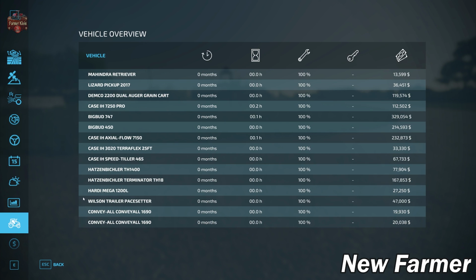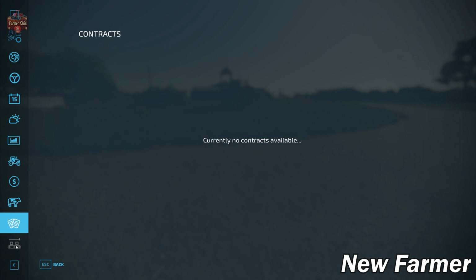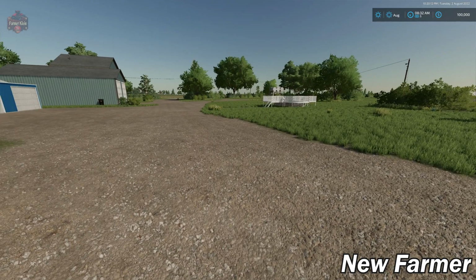Take a look at our vehicle overview. You can see that all owned equipment is all new. None of it is leased. There are no animals on the map. We do have contracts available. There are none showing up right now, but we do have contracts, and we do not have any production chains at the start. There is one collectible, aka the reason why there is a treasure map.